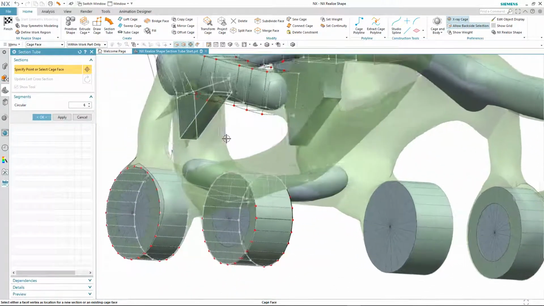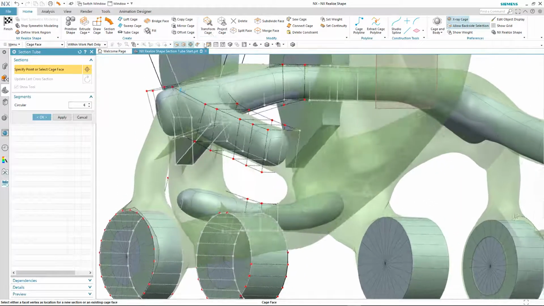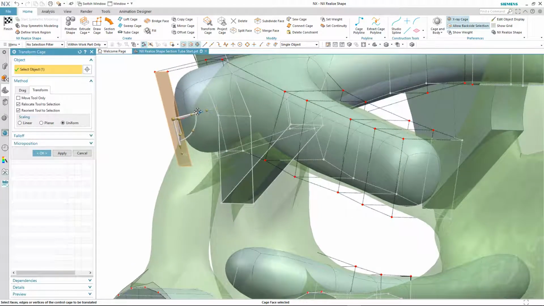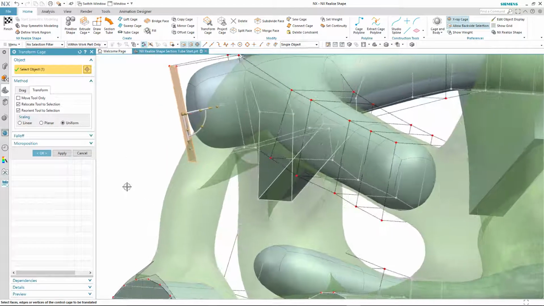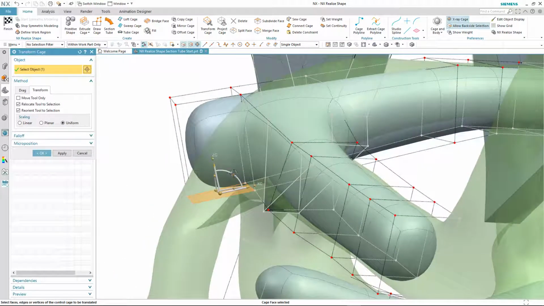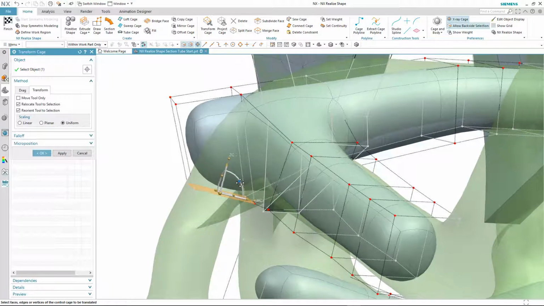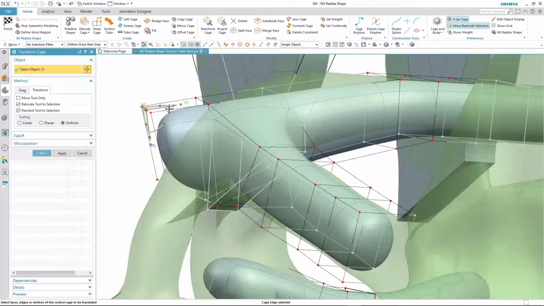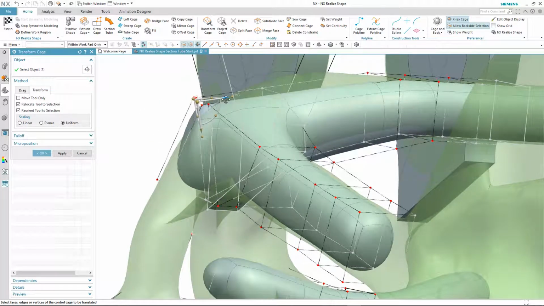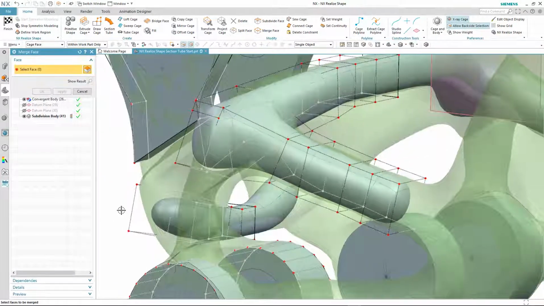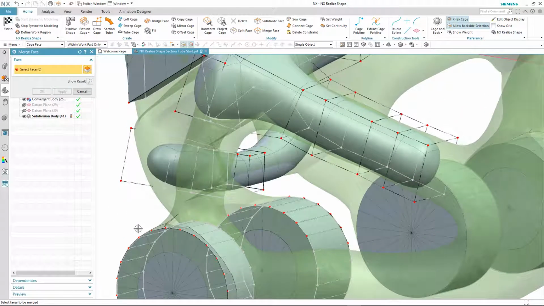I continue to make some modifications to the subdivision body to get it into an orientation and position that I can use to continue the reconstruction of this topology optimized body. Again, just using standard transforms to make those modifications. As with everything subdivision, it's all interactive and selection and dragging. So I'm going to continue to reconstruct the geometry.